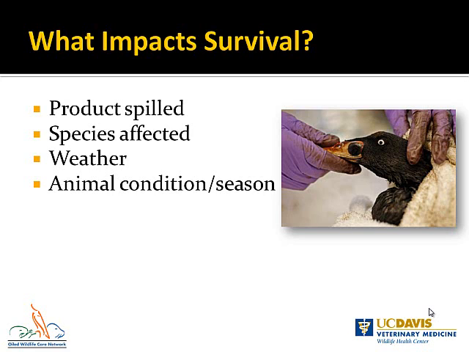The weather is going to play a huge factor in how cold the animals get before we're able to capture them. Also where the oil goes, and all of the things that you have been learning about during the week. Then the condition of the animals after the breeding season. If it's directly after the breeding season, most of the birds are going to be pretty weak because they have spent their energy trying to raise their young. They're going to be in a lower physical condition, whereas if it's during a different time of year, they're nice and fat and happy. So these are some of the things that can affect survival.